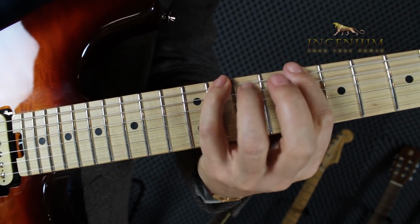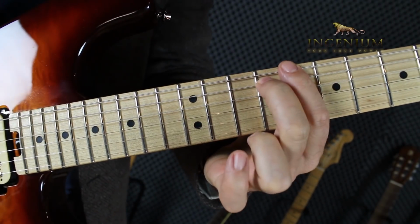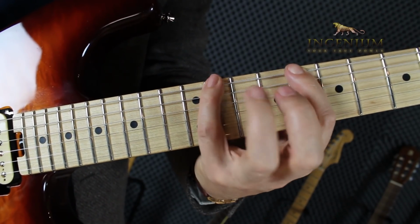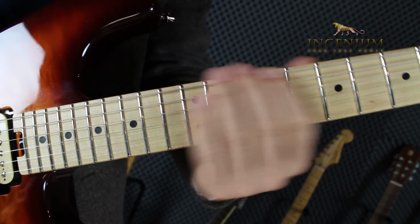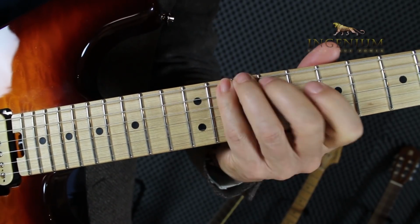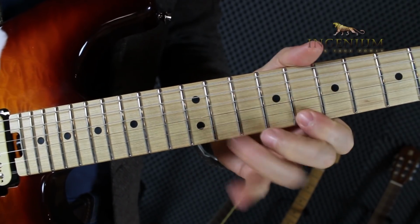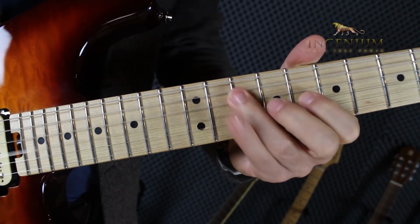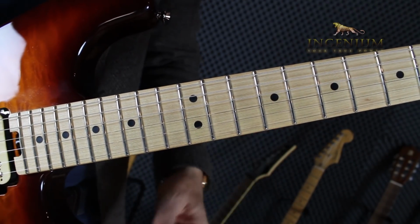Right? Really cool. And actually, this is an arpeggio, right? We got the minor third, so it's a minor arpeggio. Then we got the flat fifth, so we got a minor flat five. Then we got the seventh, and then we got the root note again. So you got a minor, a half diminished, in other words. Sounds really cool. You can also take this, let me just play that. Really wacky, really cool sounding.